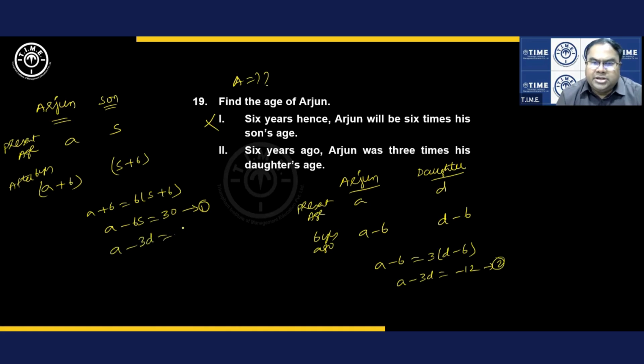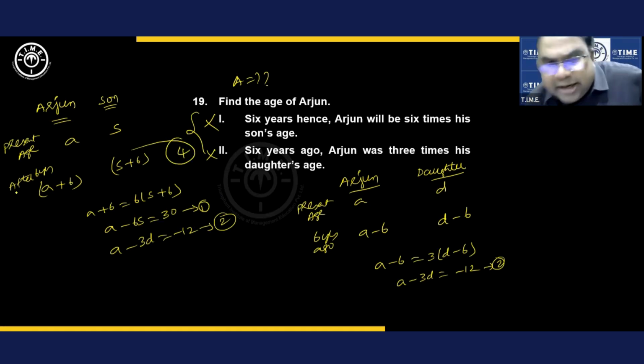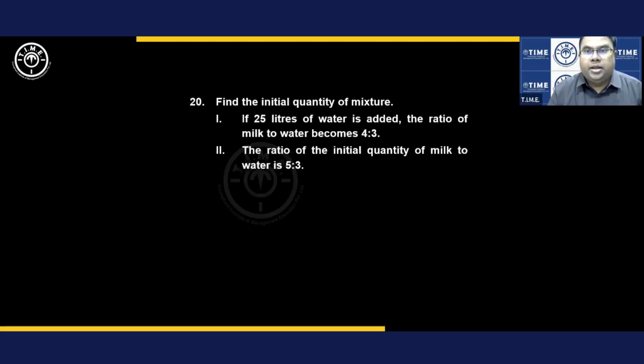Obviously, one equation you have A, S, D, 3 unknowns. Two equations you have 3 unknowns. Right? 1, 2, 3. We cannot solve them. Individually we cannot solve. If I combine also, we cannot solve. Data not sufficient. Second statement, I have one equation, two unknowns. I cannot find A value. If I combine, one equation is in A and S, another equation is in A and D. Two equations have 3 unknowns. We cannot solve them. Okay.